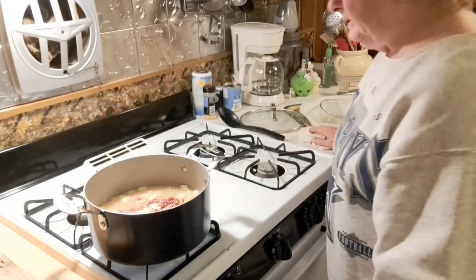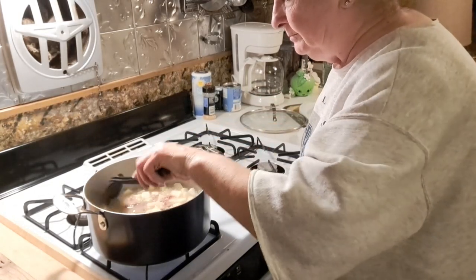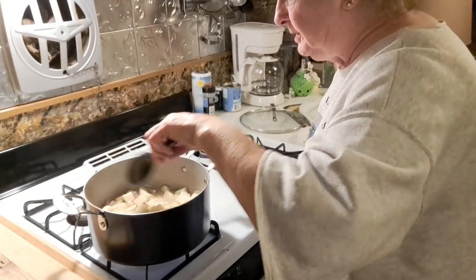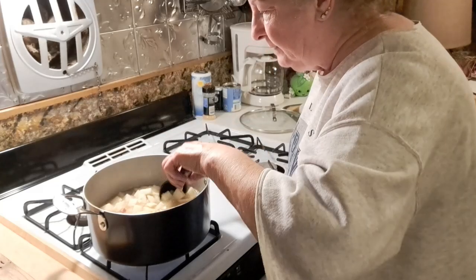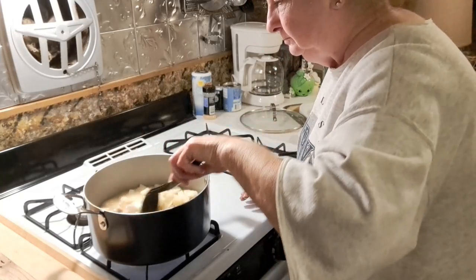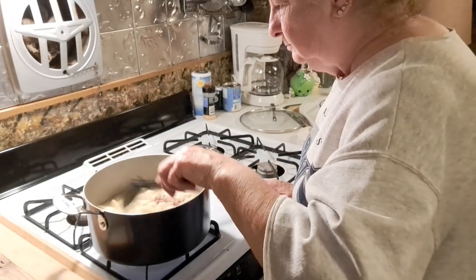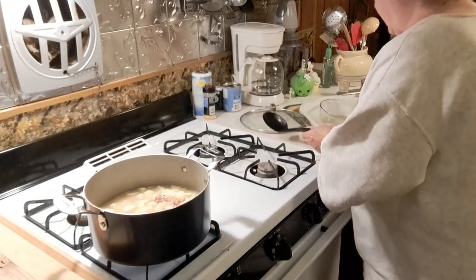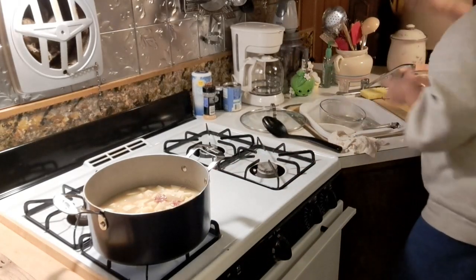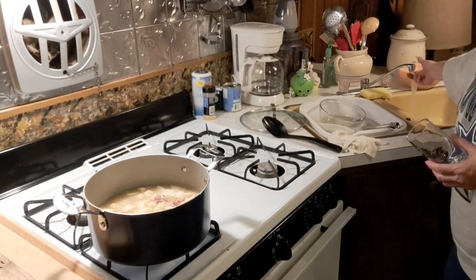Turn the heat back up a little bit. And there's quite a bit of ham pieces in there that I got off of the bone. I mean, enough for soup, you know, because you got all the flavor of the ham bone in the soup itself, the bone. I'm probably going to have to add just a little bit of water. Go ahead and let the water get hot so I can put hot water in there instead of cold.